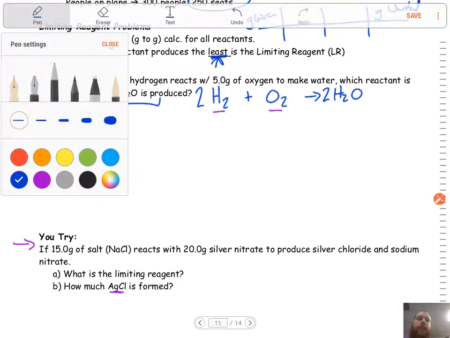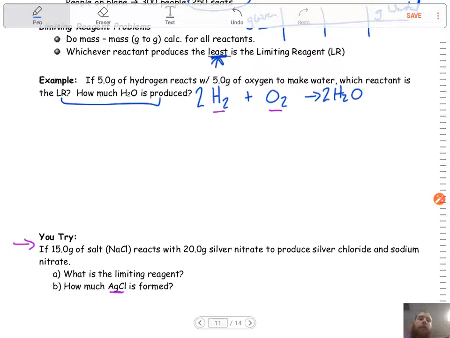So let's go through this. If you guys want to, what I would encourage you to do is pause it, do the 2 gram to gram problems on your own, and then check your work. But here we go. We have 5 grams of hydrogen and we have 5 grams of oxygen. We're trying to figure out how many grams of water each of those is going to produce. So I'm just setting up my problems just to kind of get my mind right, and then I'm going to start going through that.